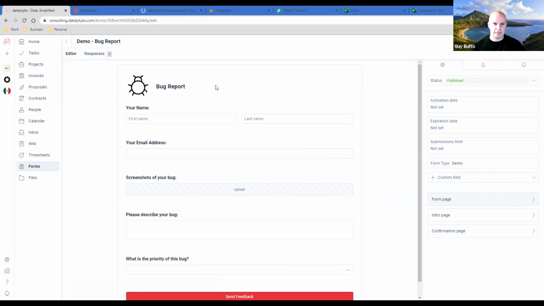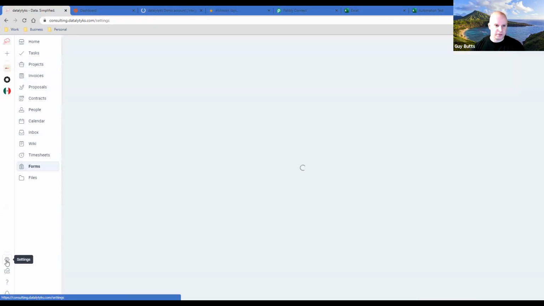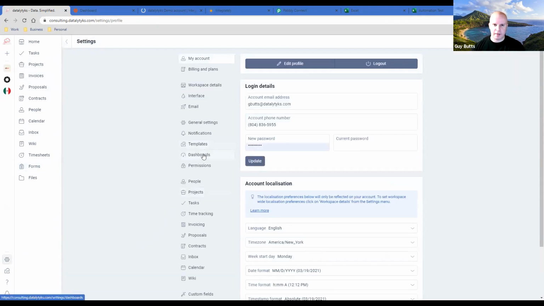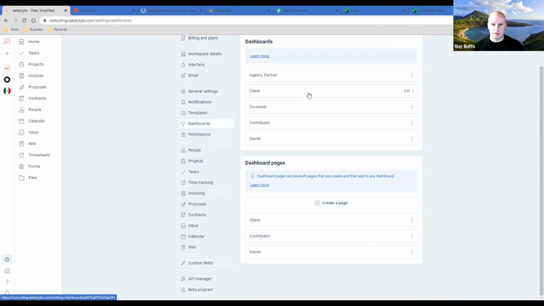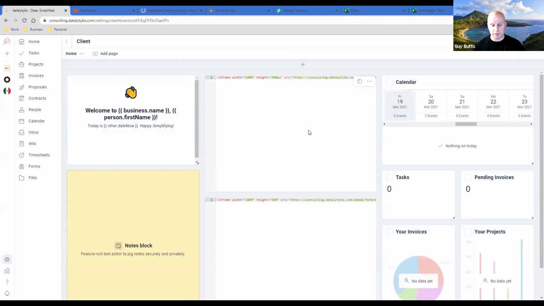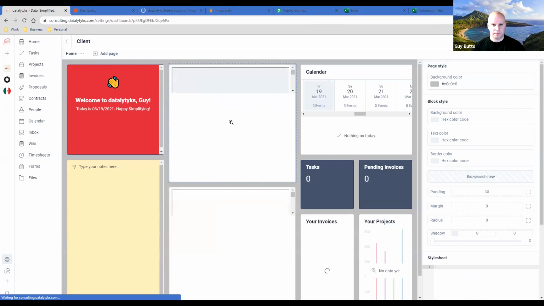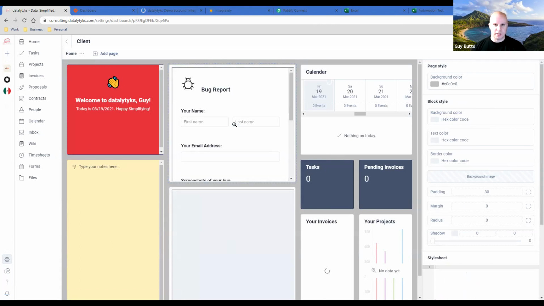So if you guys haven't been testing out the dashboard feature, feel free to jump in there and try that out if you're not in the beta program. Turn that toggle on in your account down here to get into that. But one of the dashboards I've been playing with has a couple of forms that live on my client's page as they log in. So one of the forms that I'm going to be showing with this automation is actually this demo form as a bug report.